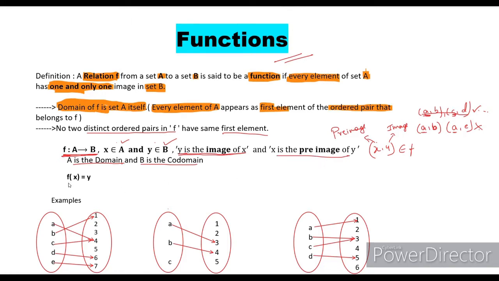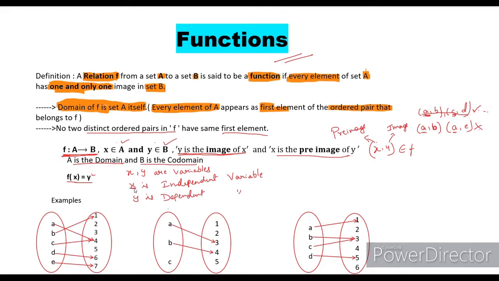And how do we write it? F of x is equal to y. We have understood there is a function and mapping happens. There is a certain way the function is defined and that function is applied to the domain element and we get the result. Here x comma y are variables. X is independent variable and y is dependent variable.